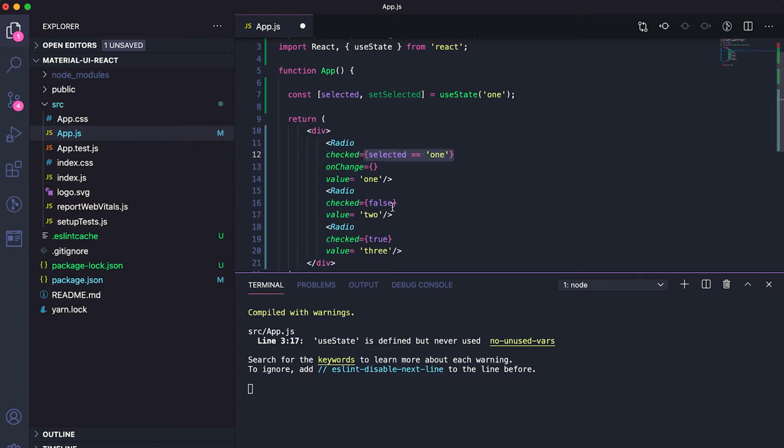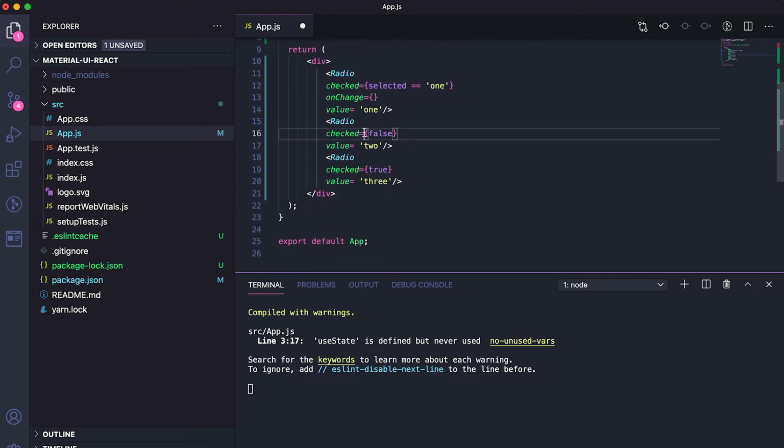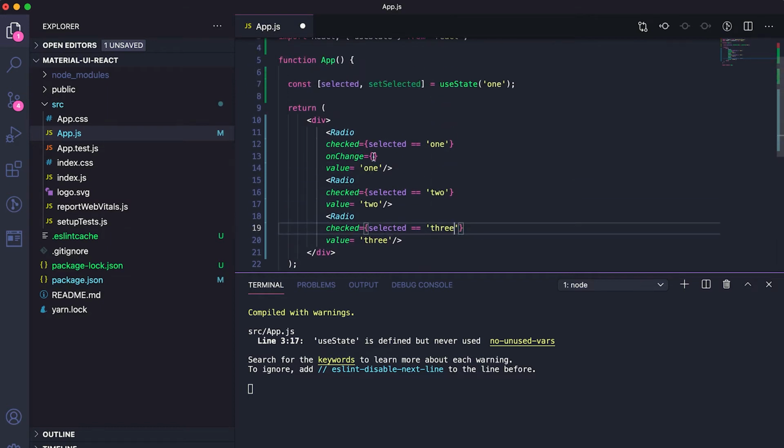Similarly, for the second one, if selected is equal to 2, then it will be selected. Similarly, for the third one, if it is 3, then it will be selected. So onChange, here I'm going to change the value of this selected.